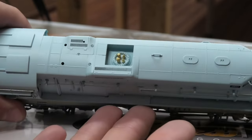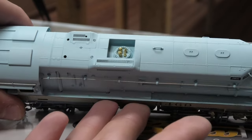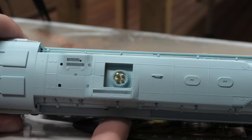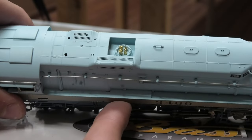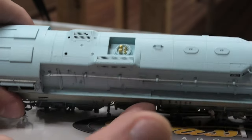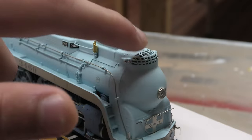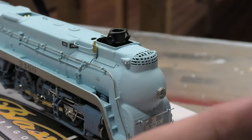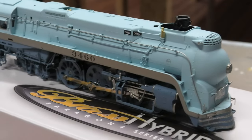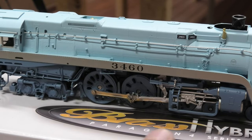Of course, this is a streamlined locomotive, so there is a lot of paneling over the top. But I really love these little vents and how they've been molded out so you can see through them. Just a really neat detail, just like up on the front here, along there. Oh, and of course, there is no front end coupler because it is a passenger or streamlined locomotive.